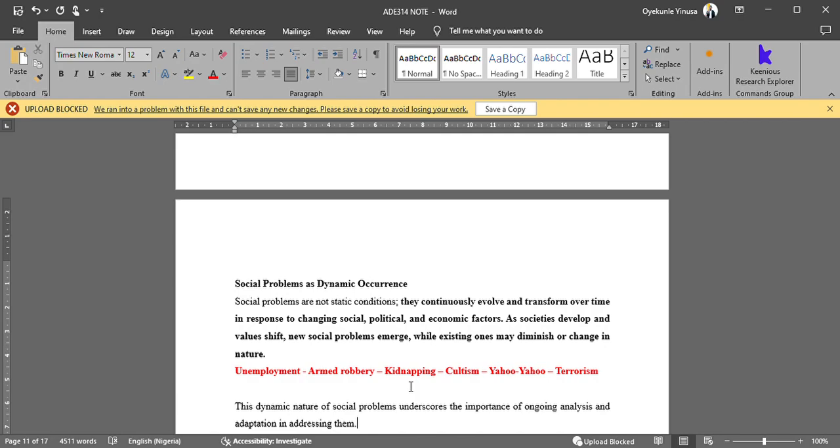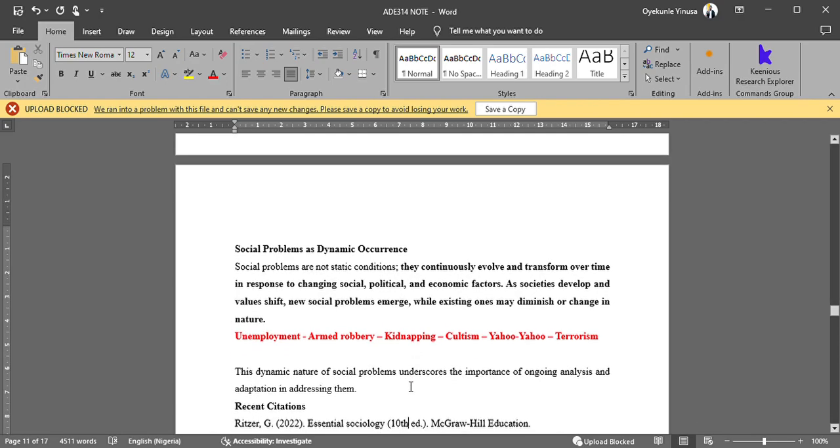We have failed to protect, to preserve what is of value to us. We have allowed the Western culture to override our own cultures and traditions. We are fast losing, or our value system is fast eroding in this present dispensation. May God help our society. So it continues to evolve.